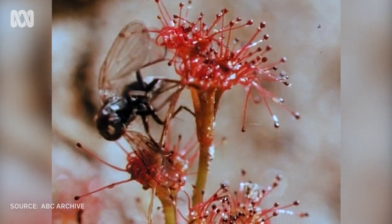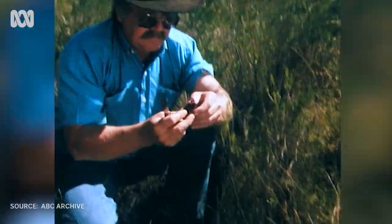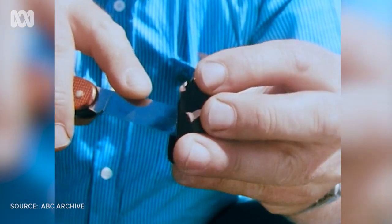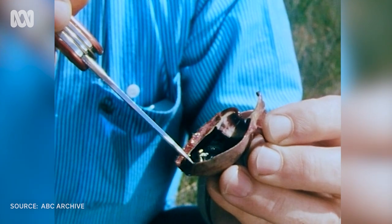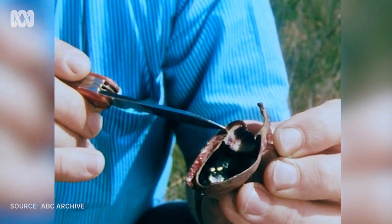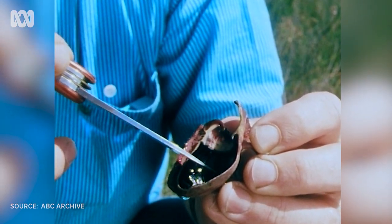Western Australia is said to be home to some of the most spectacular species of carnivorous plant, including the famous Albany pitcher plant. If we cut the pitcher in half, we can see the various zones. Inside are all the remains of various insects in this pool of fluid. You can see the ladder where the insect can actually walk up, and these inward-pointing teeth. Once it rolls over the edge, this waxy zone causes it to skid down into the precipice and into the fluid where it drowns.